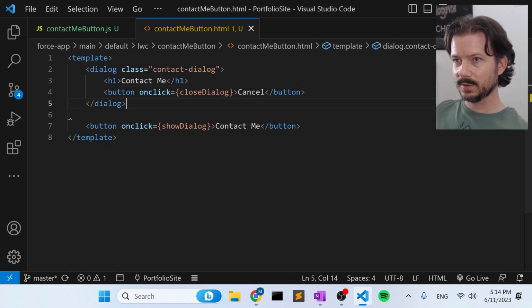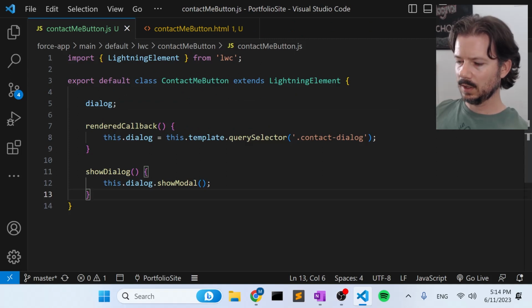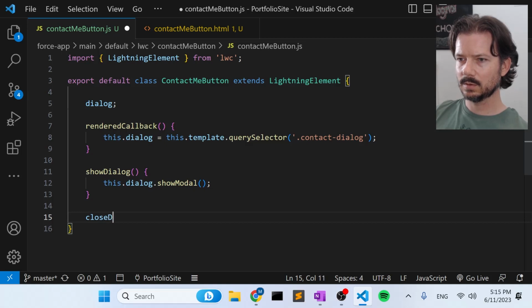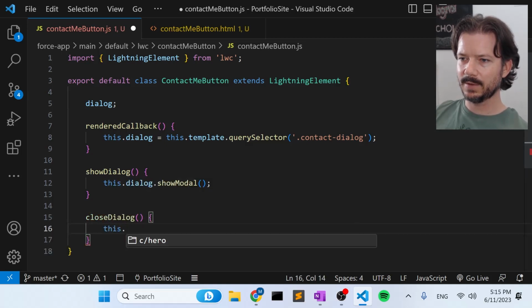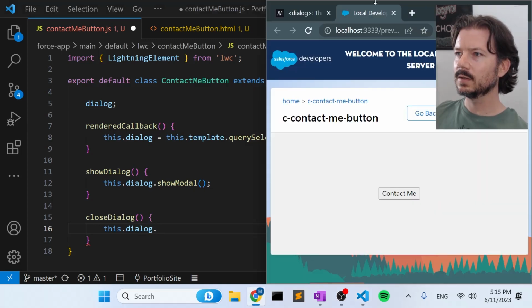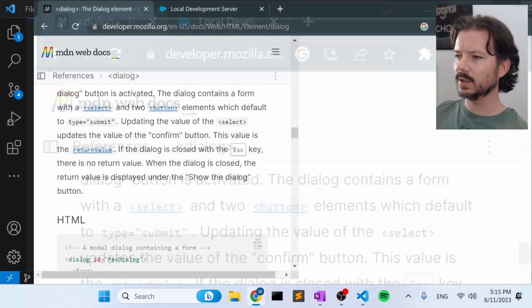So let's go back to the JavaScript and create the closeDialog function. And since we already have the dialog variable, let's refer back to our Mozilla example here.